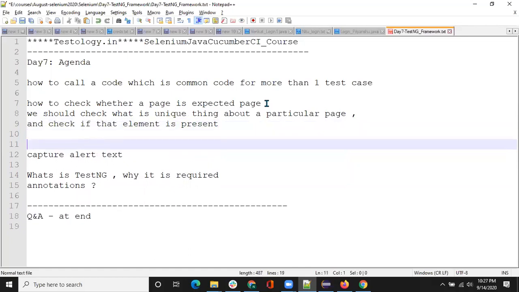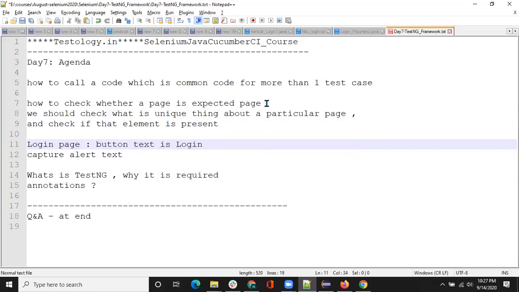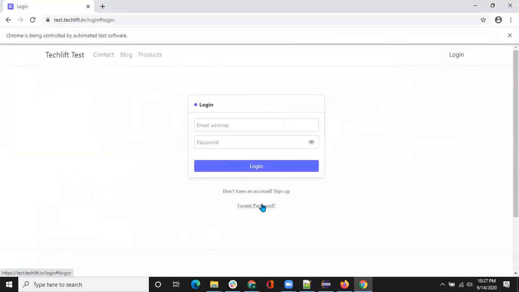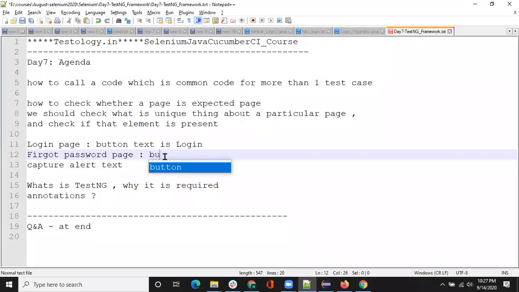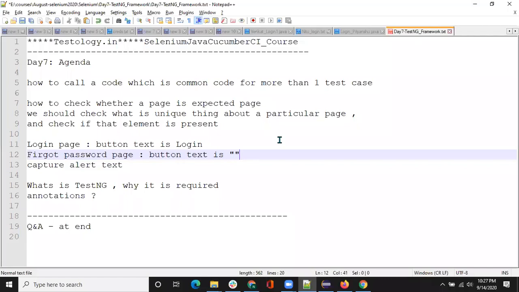So the real example is: in the login page, the button text is login, but in the forgot password page, the button text is reset password.